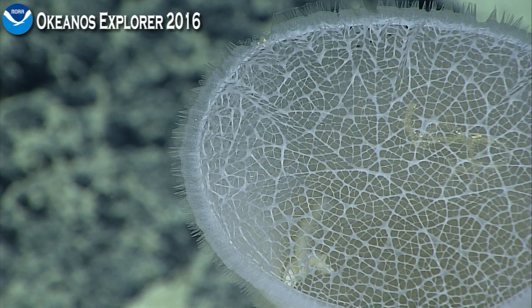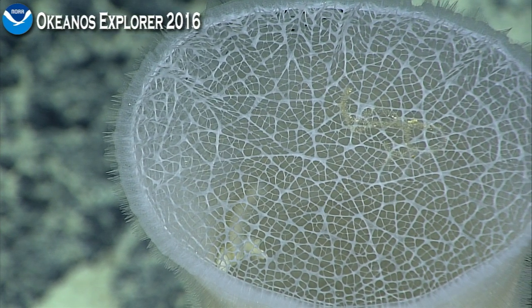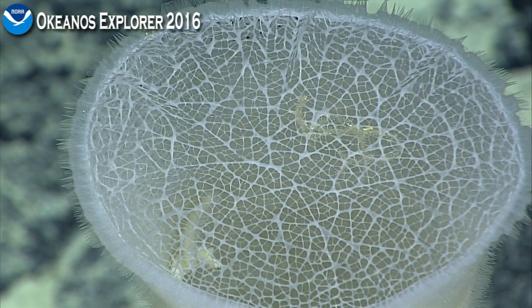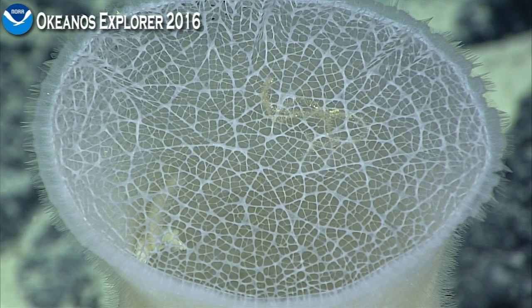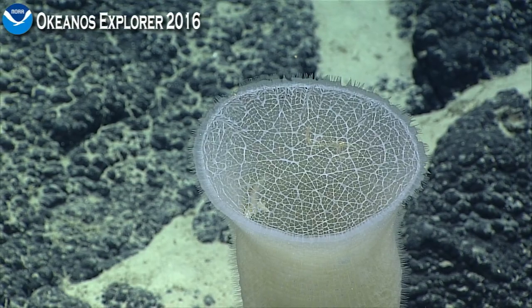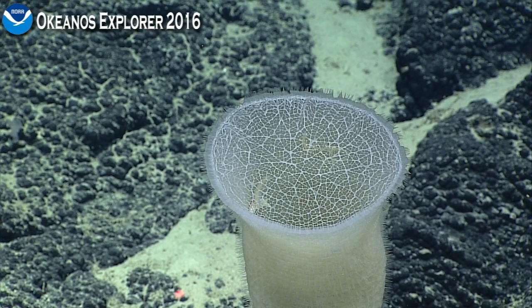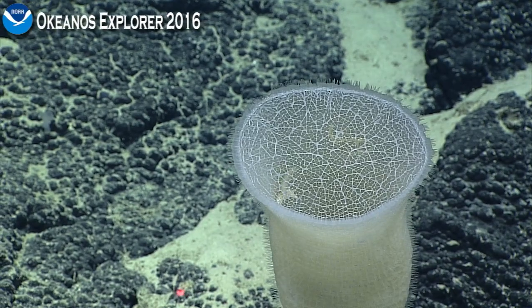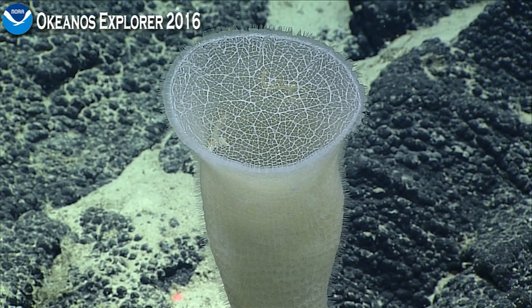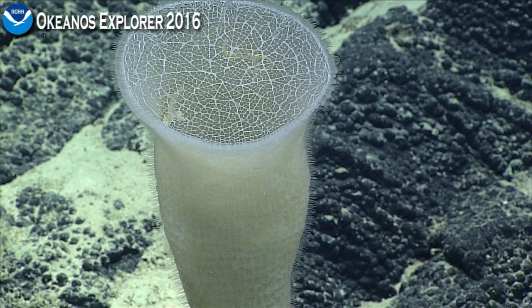And so those are also hexactinellid sponges, or glass sponges. Most folks, when they start seeing these images of deep sea sponges, might be bewildered by the different shapes and all these very unique looking features. A lot of that is because these are fundamentally different. They're in a completely different group of sponges, the hexactinellids or glass sponges. Those you typically only find in the deep sea. There are only a few species found in shallow waters. They're differentiated by the shape of their skeletal spicules. They're siliceous skeletal elements, with a four-pointed or six-pointed shape that are fused together.